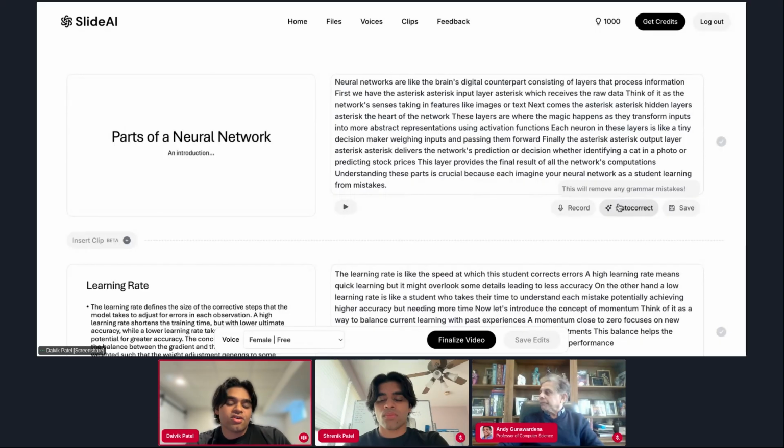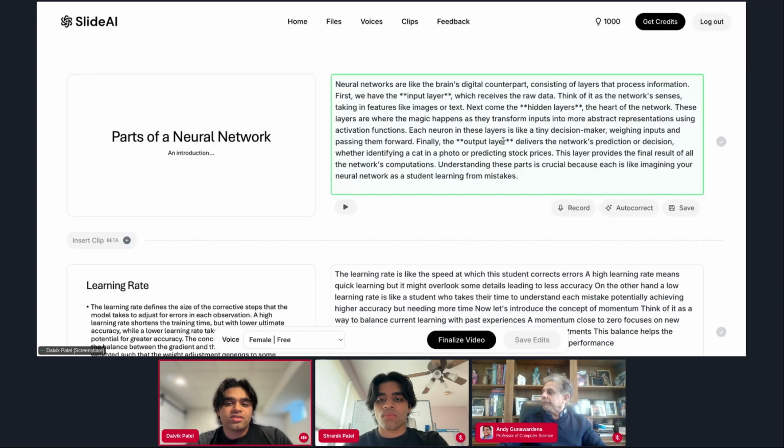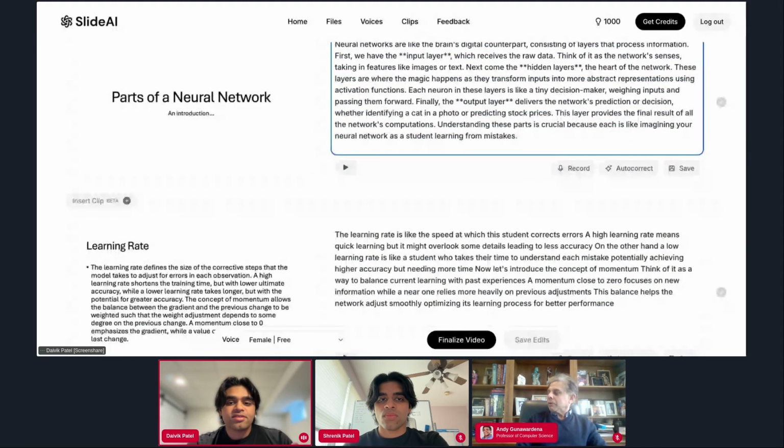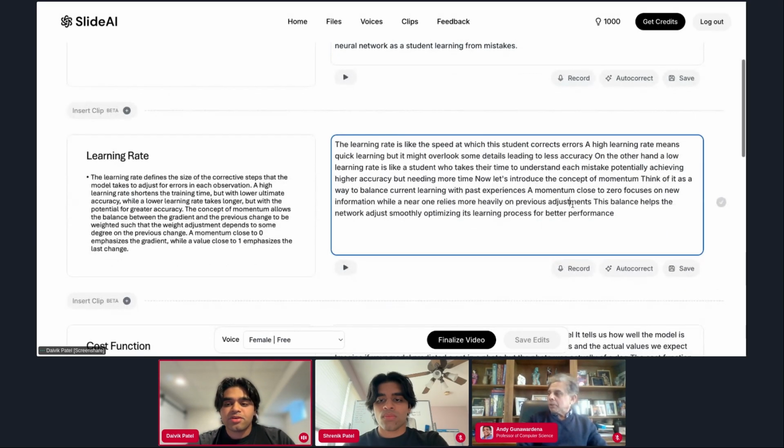So in this case, autocorrect is a really useful tool where I just click it and we have to give it a few seconds, but it'll highlight green. And now you guys see punctuation in there. And punctuation is important for the AI voices to know when to pause and when to start sentences. So we can actually do that for pretty much all of these here.